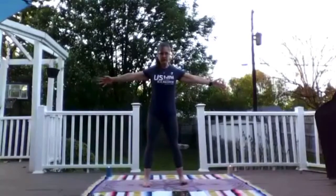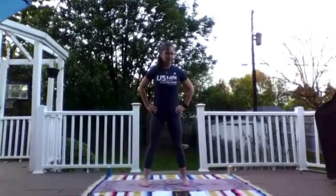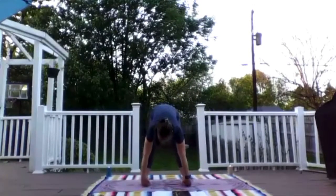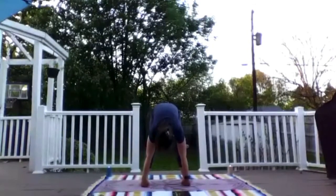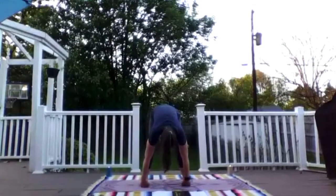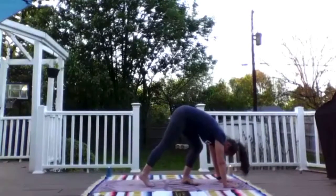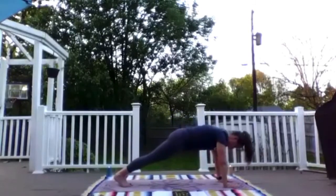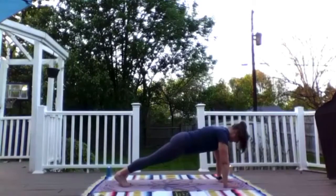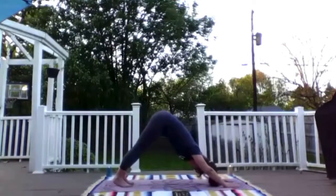We'll step the feet out to the outer edges of the mat, bringing the hands to the hip crease, lowering forward. We'll allow the fingers to come underneath the toes, keeping the knees soft here as we pull up slightly through the upper back. Gorilla pose. And then allowing that to release. Bring your hands back out in front, stepping back with both feet, coming into plank pose, coming through your vinyasa. Or staying here with me in plank for 3, 2, 1. And everyone meets in downward facing dog.